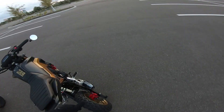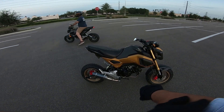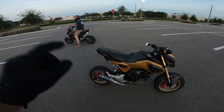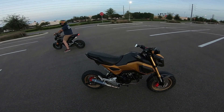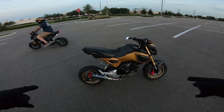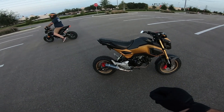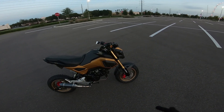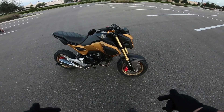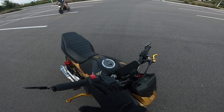You guys will notice it's back to the normal chain. The ProTaper MX428 chain that I threw on unfortunately did not fit — it was too big after trying to get it all lined up. I do have another one on order, getting it in tomorrow. We've got powder-coated wheels with brand new bearings, a new exhaust — basically a straight shot like a Two Brothers — from a brand called Anodized. On those wheels we have Maxxis knobby tires.